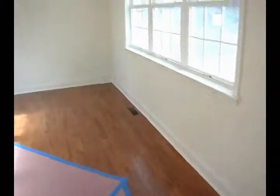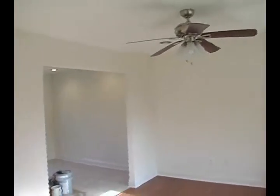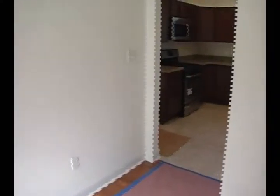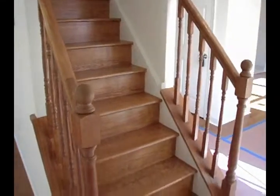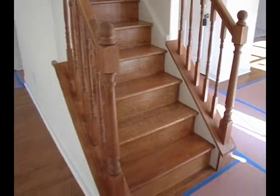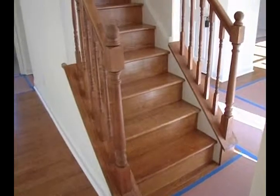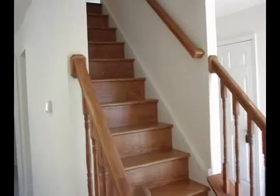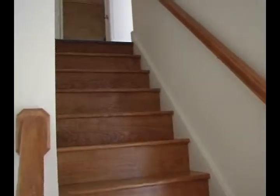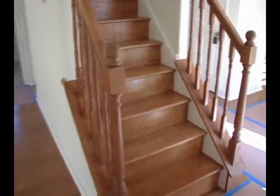We are inside what I guess you could call... we have a family room right here, and of course we have another family room on the other side, but this is all hardwood flooring throughout. Right inside the front entry door to the left, we have a beautiful staircase. And I will point out that the original staircase had to be completely removed, and we brought in a prefab staircase, a maple finish floor staircase, and they specifically matched the treads and the risers and the railings to match the floor, and it's a beautiful job.